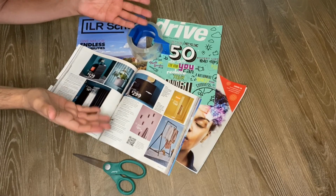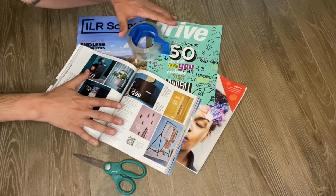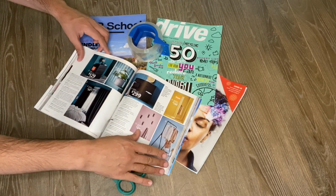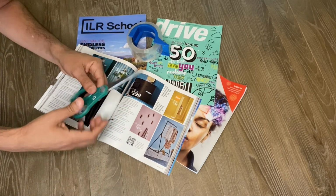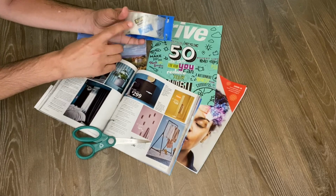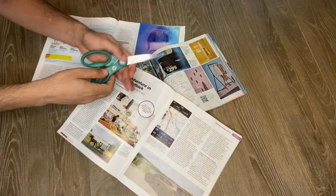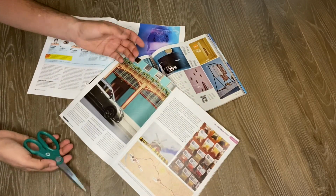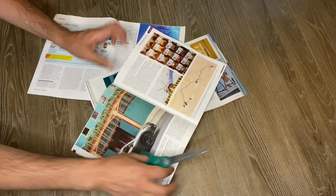For this idea on how to decorate your ocean drum, we're going to create a collage. So you need to get different magazines or catalogs, old catalogs that you can cut. Okay, you're gonna use a pair of scissors and also a roll of transparent packing tape. So first you wanna look for pictures that kind of have the color of the ocean. For example, this one has the beautiful emerald color.